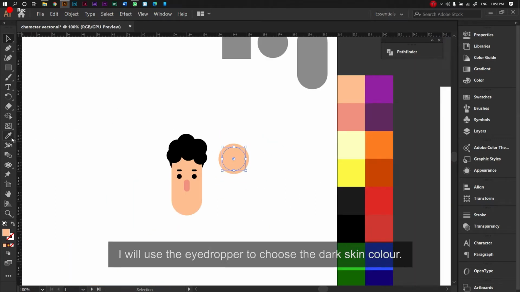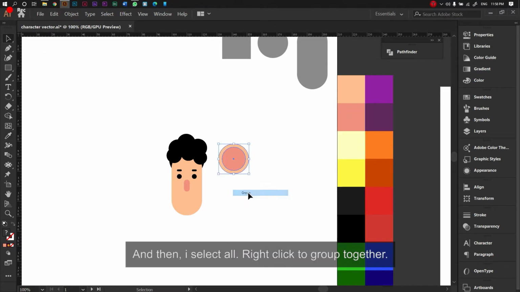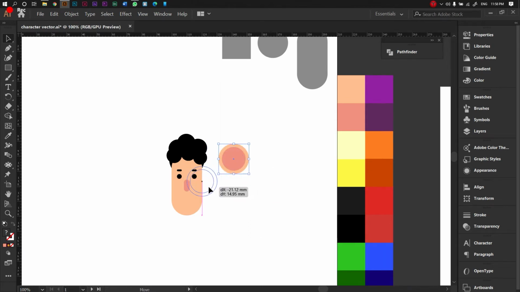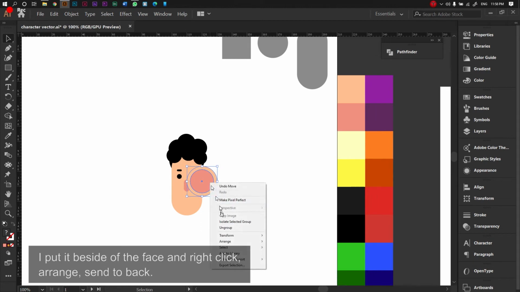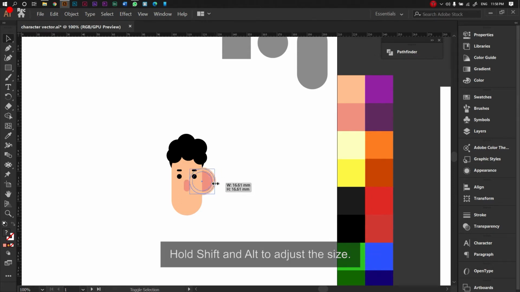So I will use the eyedropper to choose the dark skin color, and then I select all. I right click, group together, and then I put the side of the face, I right click, arrange, send to back. And then I hold the shift and alternate key to adjust the size.